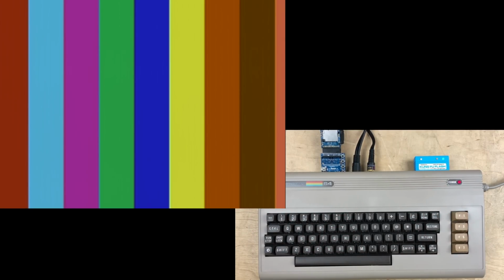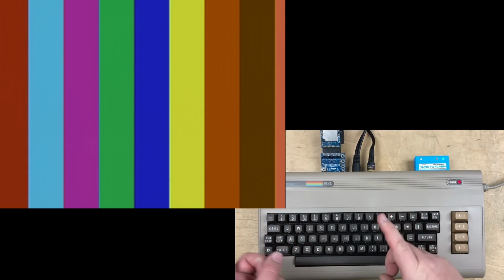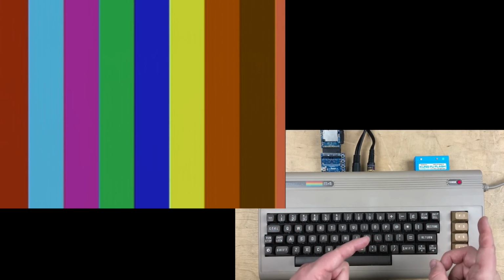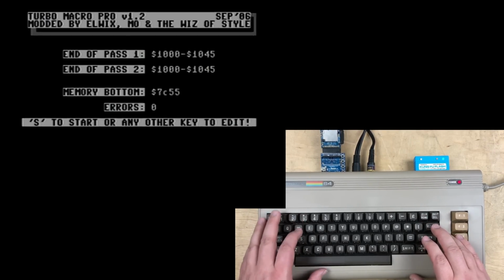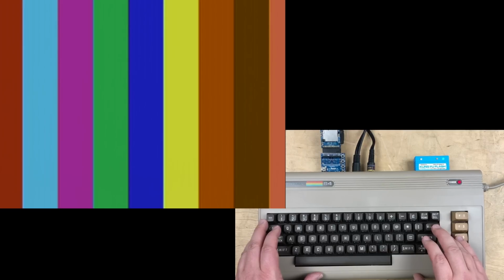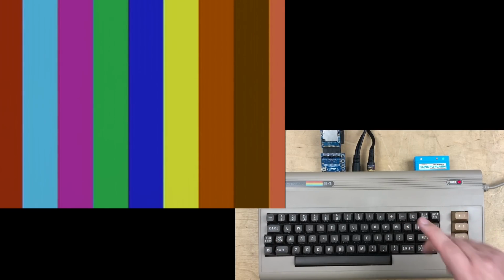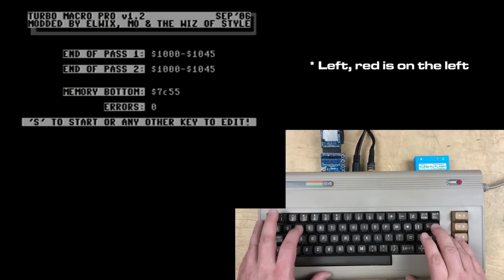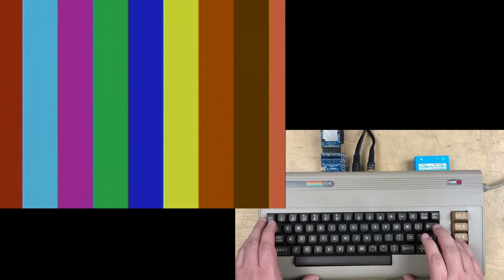I start, okay, and we can see red at the left edge of the screen, and light red or pink at the right edge, about 2 characters worth. Okay, let's run this repeatedly, and see if that red is always there now. Yeah, there's red. Okay, you see, there looks like there's 3 characters worth at the right side. Start again, red and pink. Okay, so I think we've got an almost stable raster.